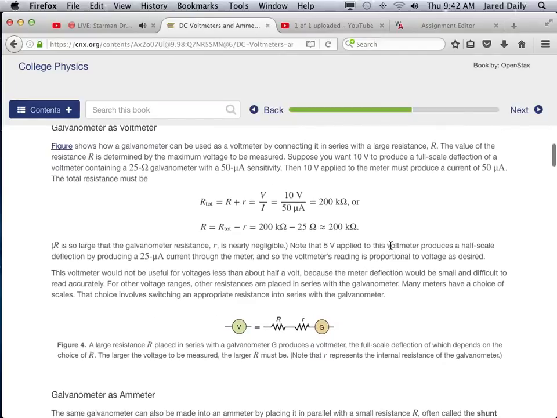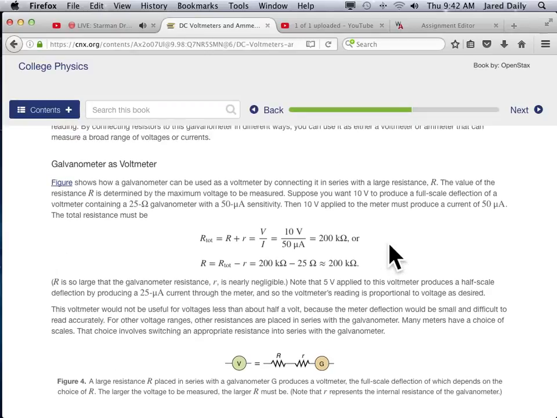The problem with these meters is that they do have limitations, because an ideal voltmeter has infinite resistance, but you can't make infinite resistance and still have this thing work. This thing requires some current go through it. So this was not an ideal voltmeter, but it was a good voltmeter in certain situations, as long as the resistance of the galvanometer was much higher than the resistance that you were measuring the voltage across in the circuit. But it also wasn't a perfect ammeter, because with ammeters you want to have zero resistance. But this thing, since it's going through a wire, has some resistance. So there was always some give and take with galvanometers, and it's also true with digital multimeters. There's always some limitation, and you always have some error in your measurement.